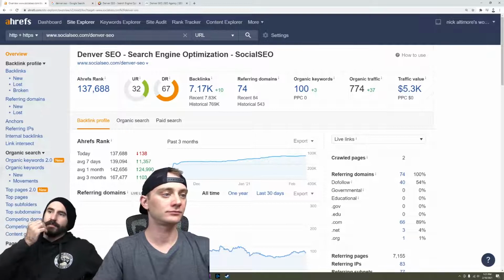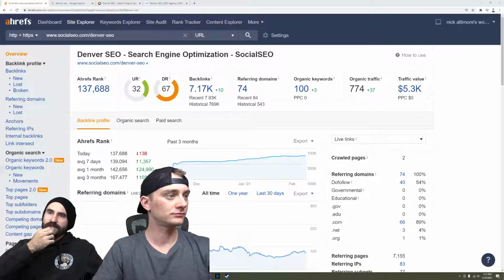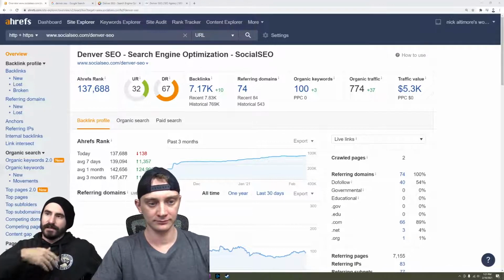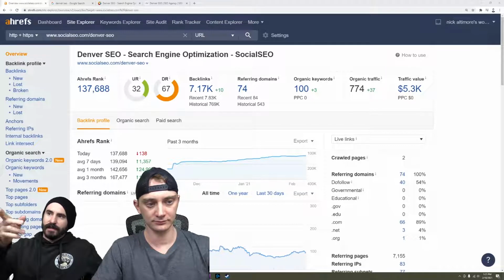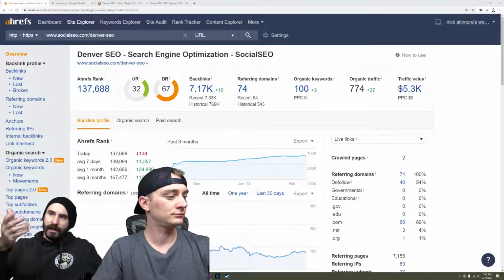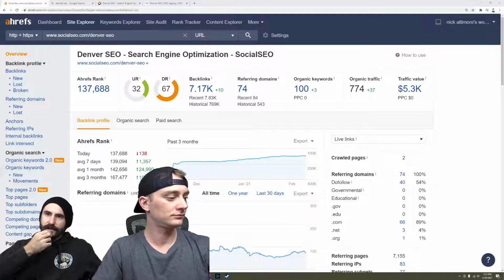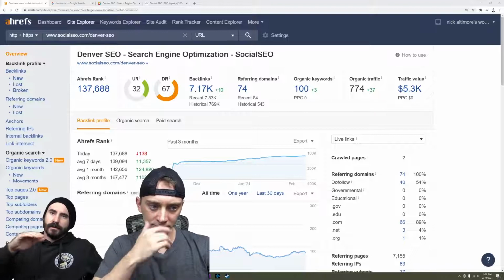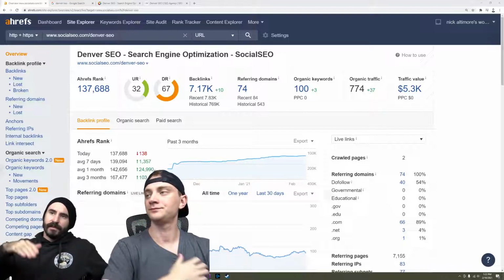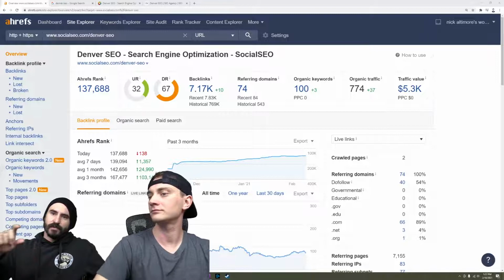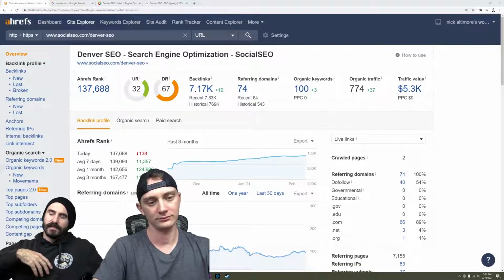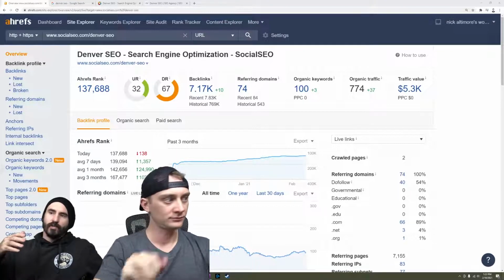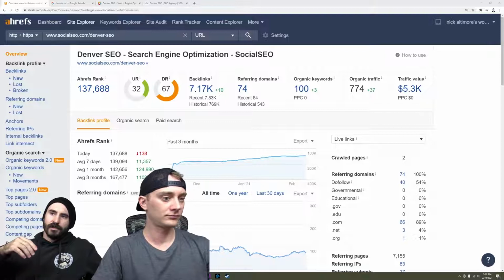When you're looking at referring domains, 74 to this inner page is pretty interesting. It's going to be really targeted, because Denver SEO probably doesn't have a lot of long tails that branch off of it. And so organic keywords seem relatively low in comparison to having 74 links to that inner page. Sometimes, as you're doing competition analysis in a SERP, you'll notice a slight variance, where one or two domains aren't quite up to par with the other domains that rank on page one for that particular SERP.